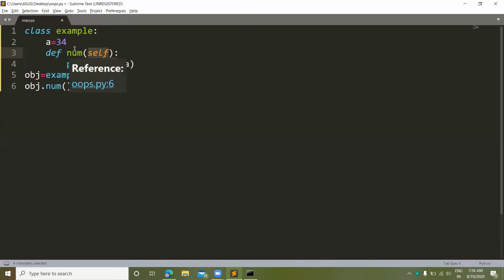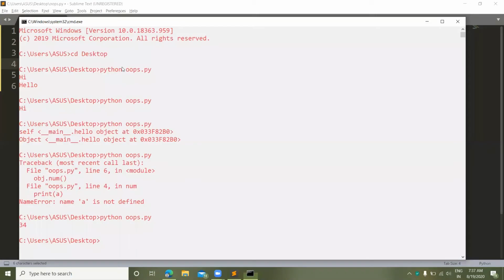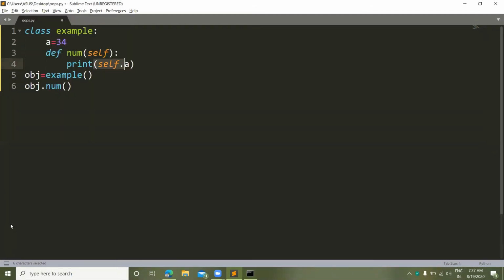So self has information about a because self is also associated with the example. That is why self also knows about a, the 34. So we use self dot a, and we have successfully printed 34 here. Okay, now you will get it.